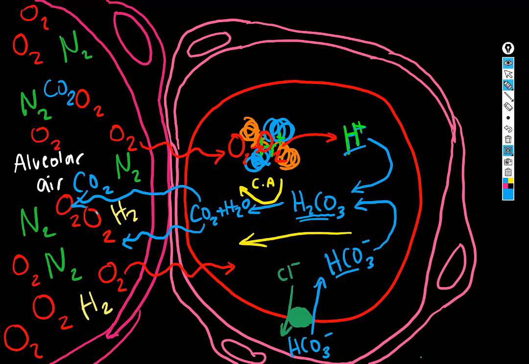So, like I said, all that stuff is just happening in reverse. And the reason that it proceeds in the reverse direction is, again, because these are equilibrium reactions, where which way it's proceeding is going to depend on the relative amount of reactants and products and a couple other things like concentration gradients and ambient pH. So that is oxygen loading and unloading and the chemistry that determines it.